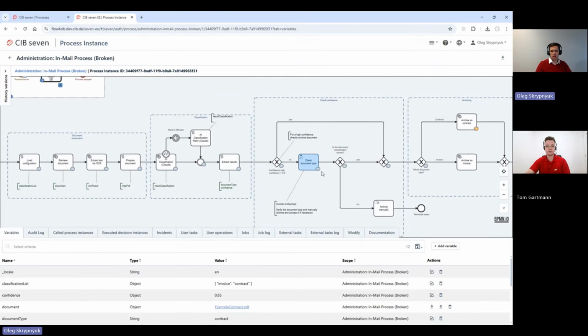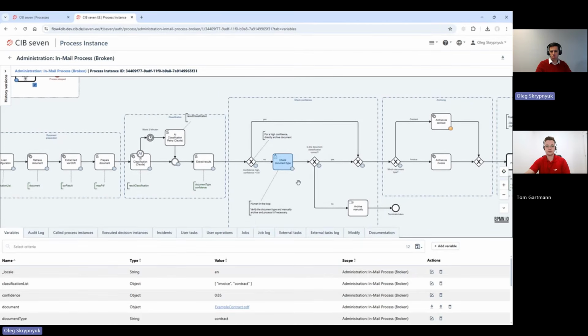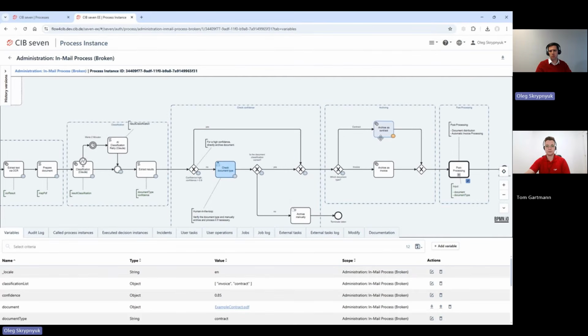You can also check as a human through the normal user task whether you agree with the classification or not, and after that either the contract or the invoice, based on the classification, is saved in our archive system of the CIB.